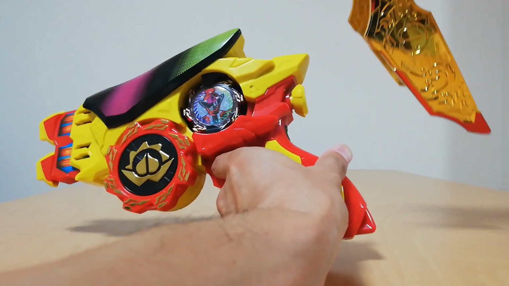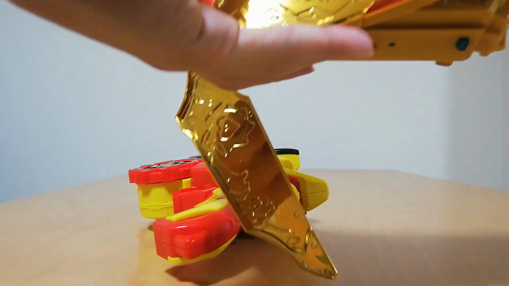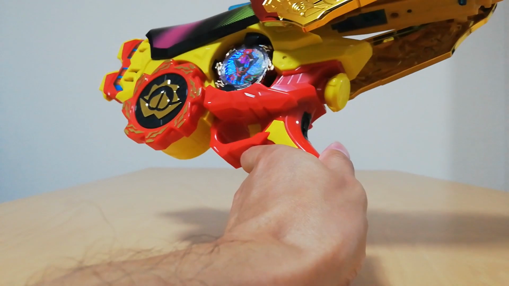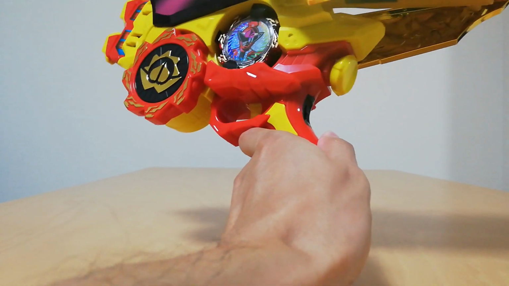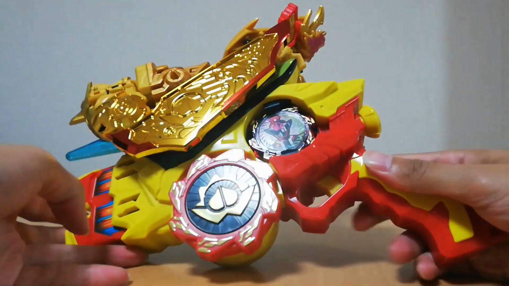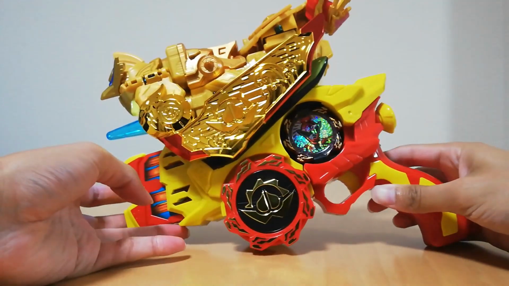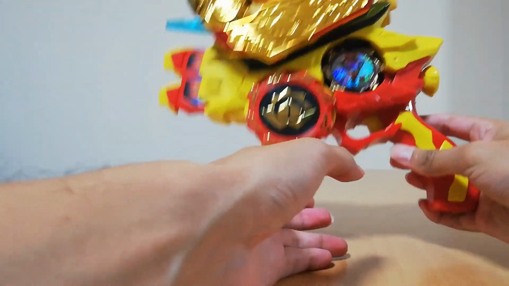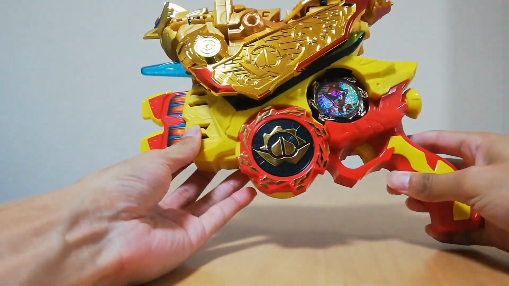Let's see how this works. Oh wait, let me put the wings more up like that. Okay. So it's gonna cover the black glasses on the Donblaster. Oh gosh, this is heavy. Oh god, this is big. Wow, okay. Oh wow, this is heavy.